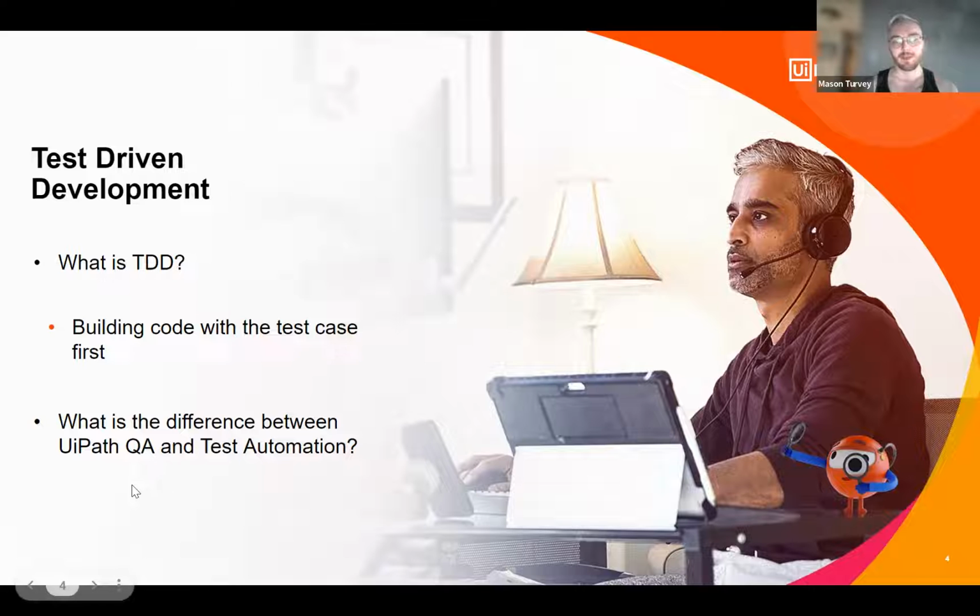One thing that I like to talk about is what's the difference between QA and test automation. When we're thinking about test automation, I like to think of it as these two circles. QA is really only looking at business requirements and what your stakeholders are expecting. They're really going to be saying, is this behaving appropriately as the stakeholders are expecting?